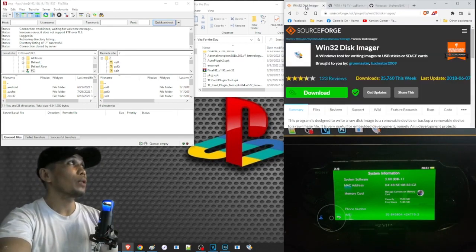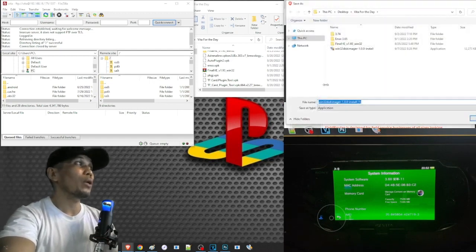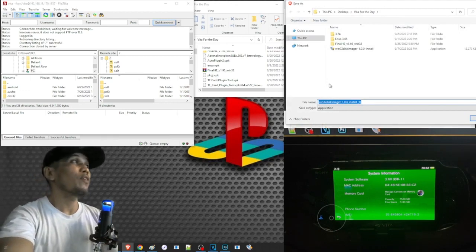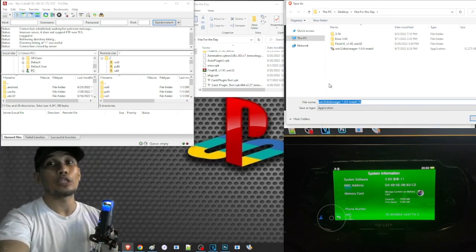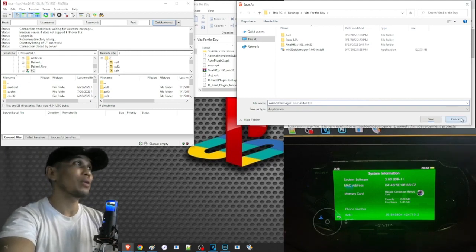And to download them, let's go ahead and start with the Win32 Discimager. Just open the link and click on this area to download the file. So just save them anywhere you like where you can easily track your files. But if you have been following our jailbreak series, we have been saving all of our Vita files in a single folder, so it will be easier for us to track and use them. So just save them in your desired folder, and since I already have this, I can just click on cancel.